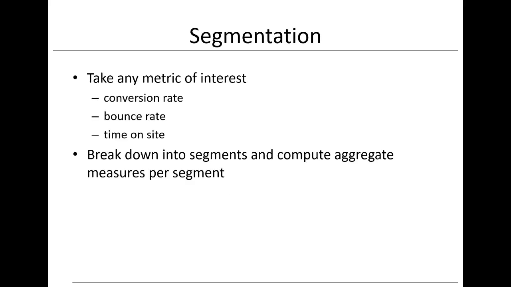Segmentation is a very important activity during web analytics. The idea is to take any web metric of interest, think about conversion rate, bounce rate, or time on site, for example. We then break down this metric across various segments of interest and compute aggregate measures such as totals, proportions, etc. per segment.